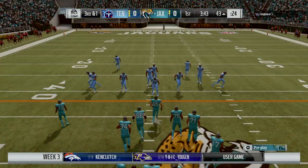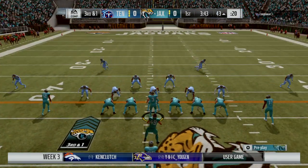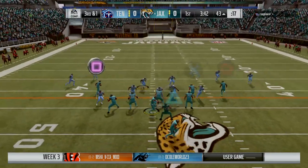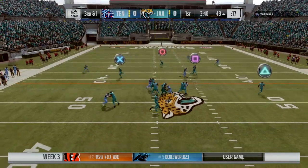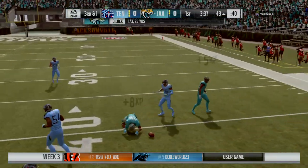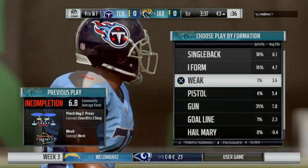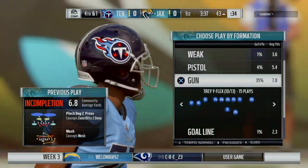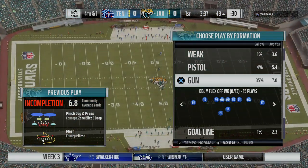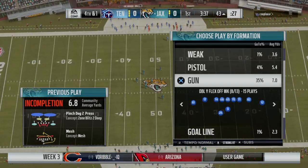No one ran the ball more than the Jaguars in 2017, and we could very well see another carry here on 3rd and short. They'll look to throw for it on 3rd and 1. And incomplete. The contact made the ball roam free and brings up 4th down. Didn't have a receiver open downfield, and as it turned out, couldn't even find his outlet man because of the coverage. It was way too tight, unable to find anyone open.